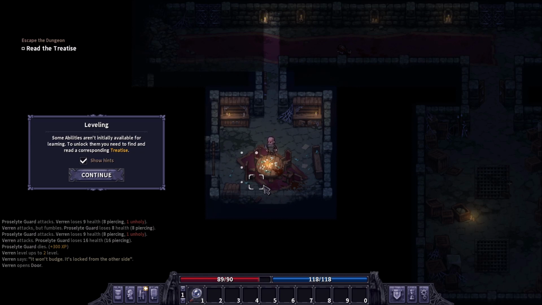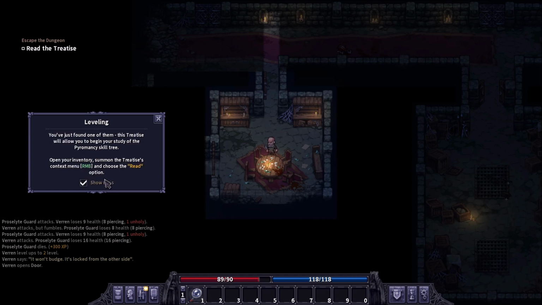Some abilities aren't initially available for learning. To unlock them, you need to find and read the corresponding treatise, or treatises. You've just found one of them. This treatise will allow you to begin your study of the pyromancy skill tree. Open your inventory, summon the treatise's context menu, and then click read.